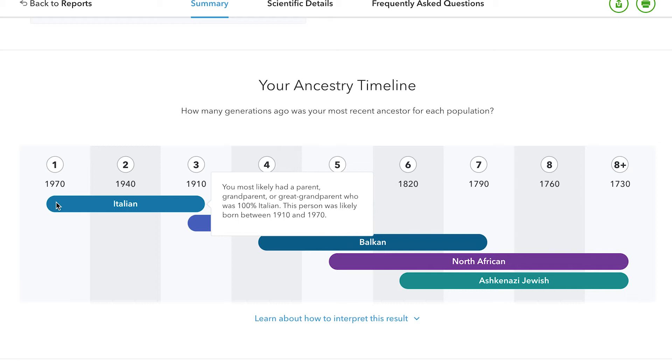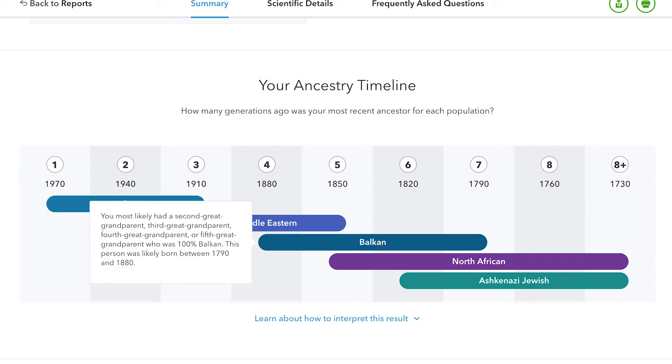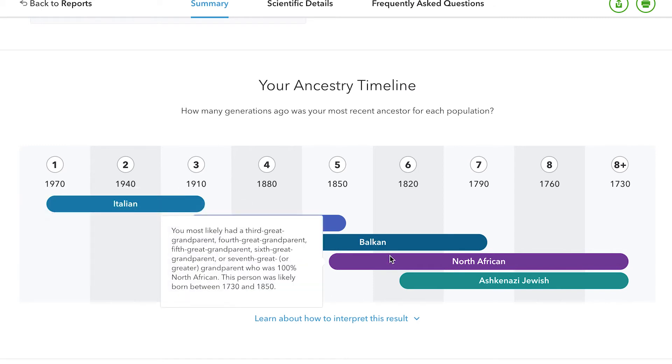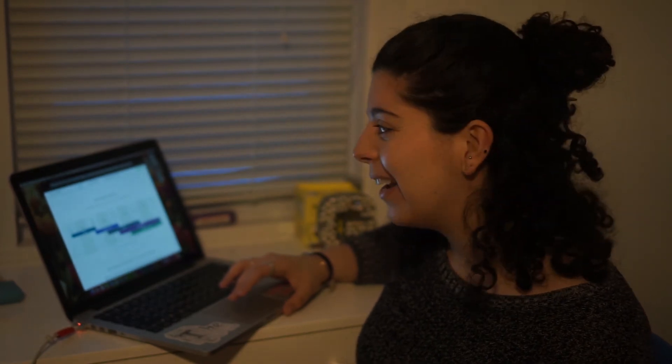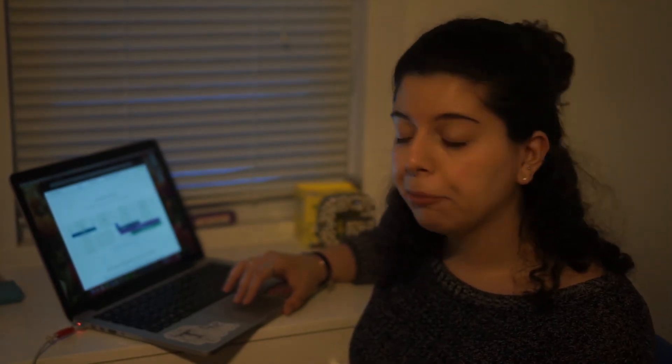This was super interesting because you can go through and see — like someone Middle Eastern was born between 1910 and 1950 — and it gives you estimates for when they think people who were purebreds of that heritage were born. It just gives you a little more insight, especially if you don't know anything about your family tree. My whole family loves making a family tree so we've been digging deep to find all our relatives, but this also gives us insight into who may have been Middle Eastern, Balkan, or Northern African and where those roots might have come from.